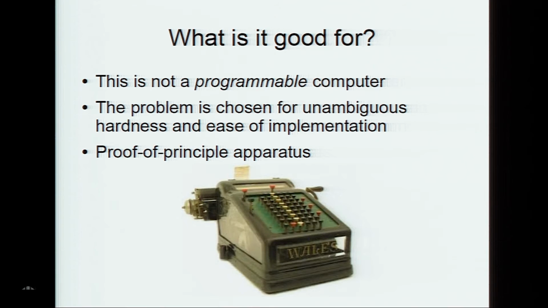I want to stress that this boson sampling machine is not a universal quantum computer. It's not programmable, and it doesn't solve any problem that has any practical purpose. You can compare a boson sampling machine versus a universal quantum computer to, let's say, one of these things. I hope there are people in the audience who remember what these are. This is an old adding machine where you typed in a number and pulled the crank, then typed in another number and pulled the crank again, and it would add the two numbers for you. So this is a computer of sorts, but you can't program it.